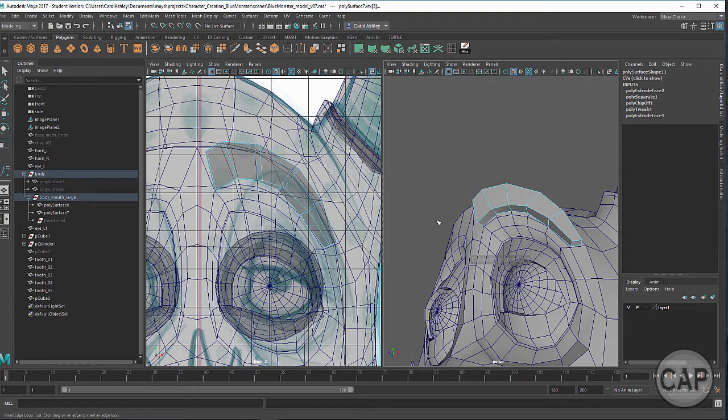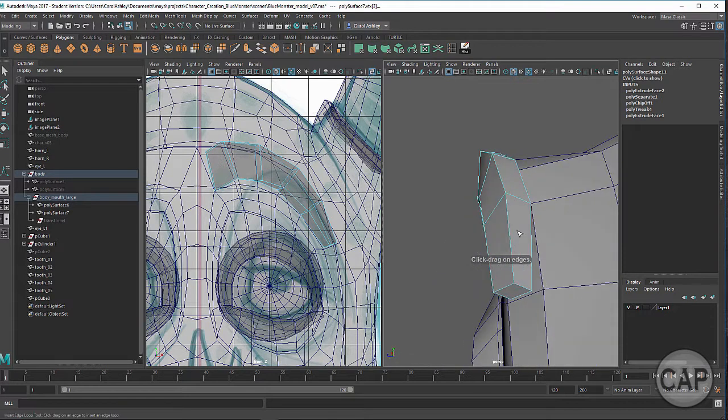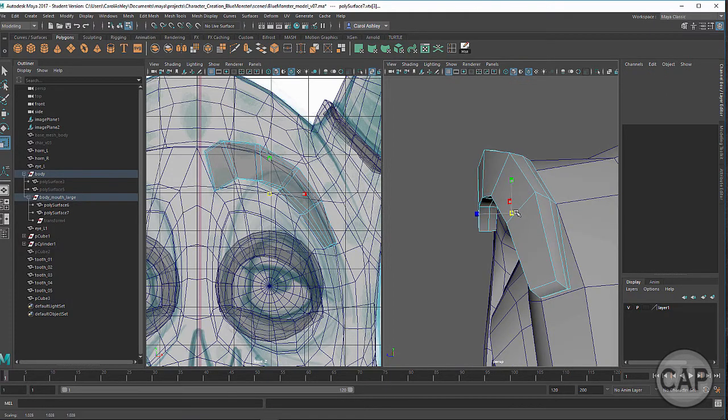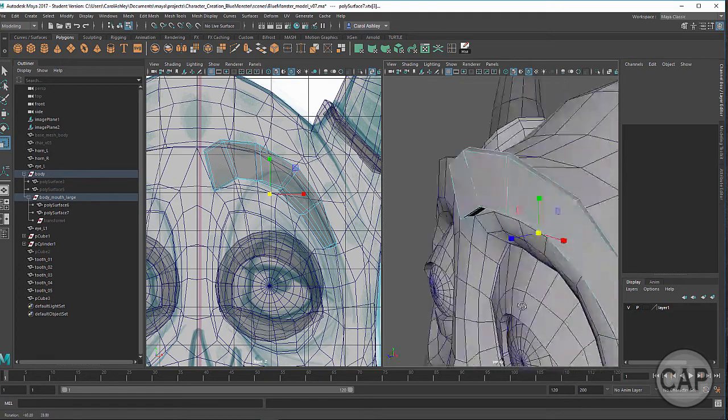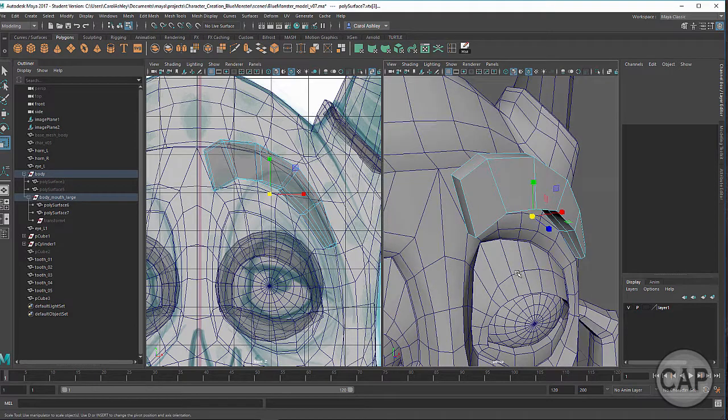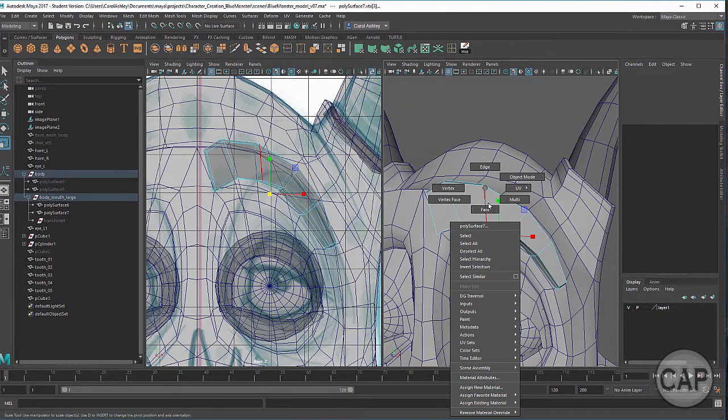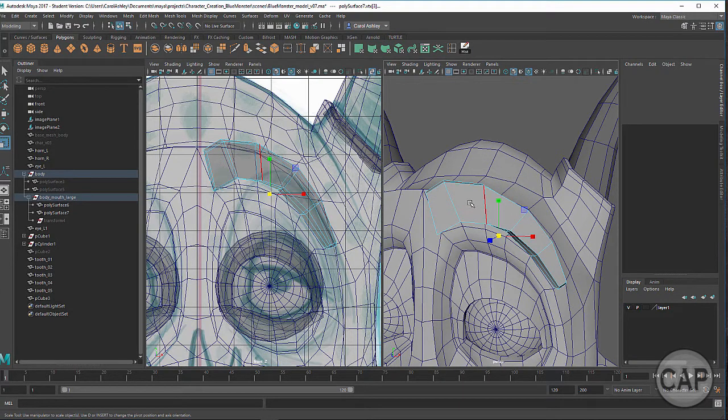Alright, I'm going to drop in an edge. Scale those up a little bit. Alright, then depending on how soft I want these to look, if I want more curvature to them, I would leave them like this.